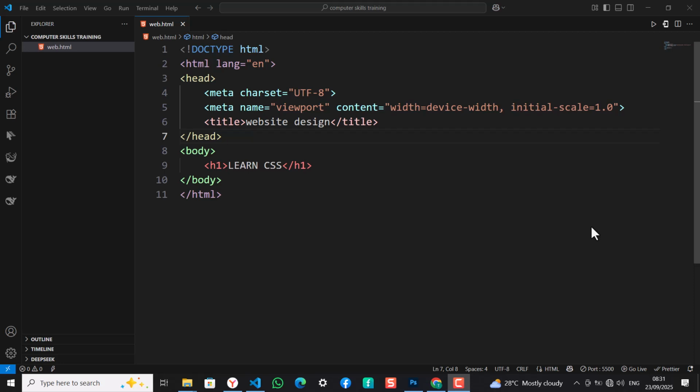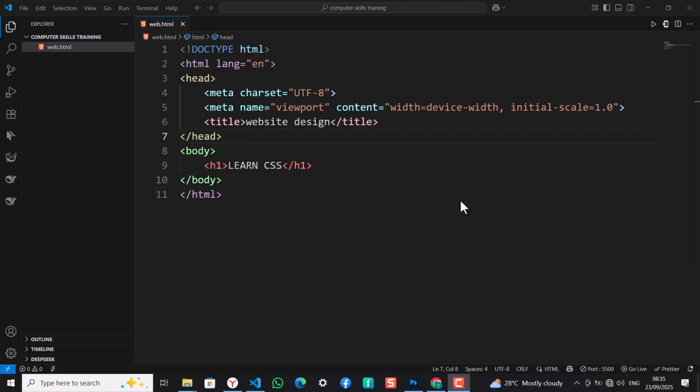The colors on the web page, we use CSS to do that. The layout on the web page, we use CSS to do that. So CSS is very important in website designing nowadays.